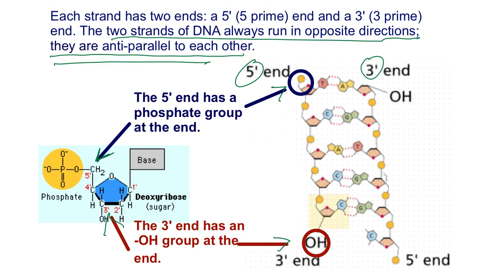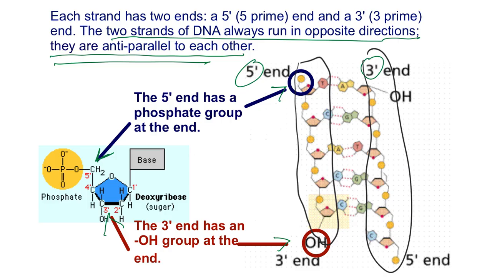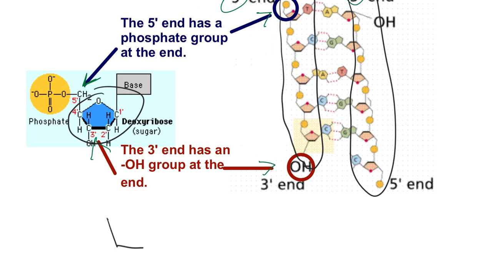Okay, what does anti-parallel mean? DNA is anti-parallel. Parallel means these two rails are parallel to each other, even if it's twisted. But look how one's upside down. If you think of the house, the deoxyribose sugar looks like this. There's a carbon right there too: 1, 2, 3, 4, 5 carbons. The oxygen is at the peak of the roof. So if we go around, this is carbon 1, carbon 2, carbon 3, carbon 4, carbon 5.